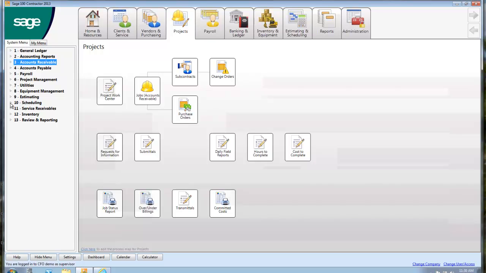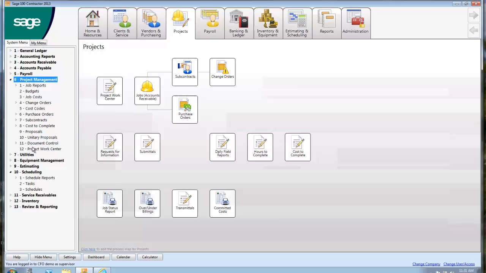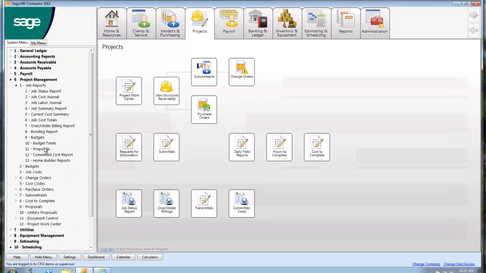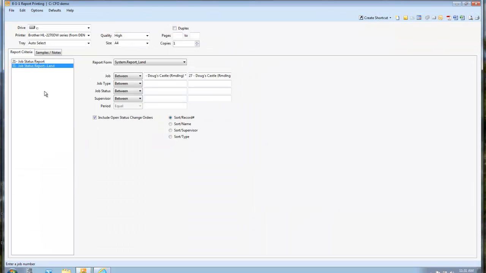Equipment management I don't think you'll need. Scheduling comes with it. So we have schedules like a Gantt chart, kind of similar to Microsoft Project. But back in project management, purchase orders, change orders we looked at. So I'm going to show you a couple of really nice job cost reports. The WIP is the WIP, but this is the one, when I've sat with some of our owners after they've got up and running, this seems like the report that they really like.